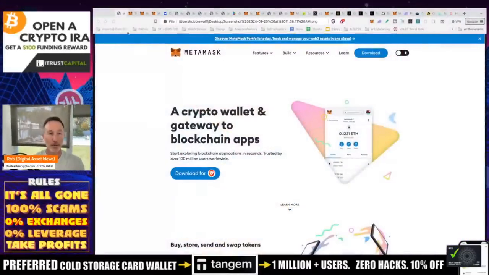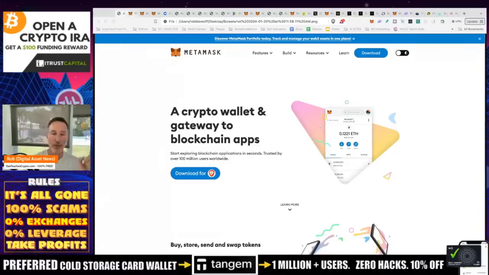So first things first, if you're going to talk about DEXs, you're going to need to talk about wallets. And the first wallet we're going to take a look at is MetaMask. There's a link in the description. And the first thing you have to do is download this wallet. When you download the wallet, it'll be a part of your browser. You can do this on your phone, but right now it's just a lot easier because it's a bigger picture. So we can use this on our browser and go through the whole process.